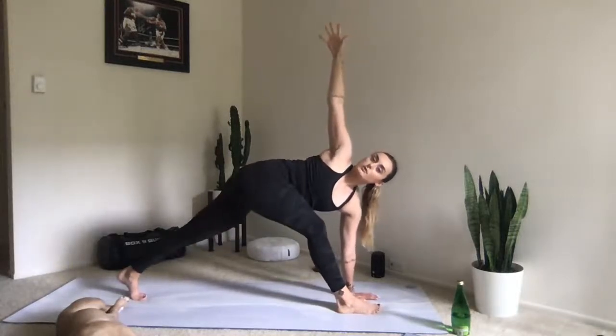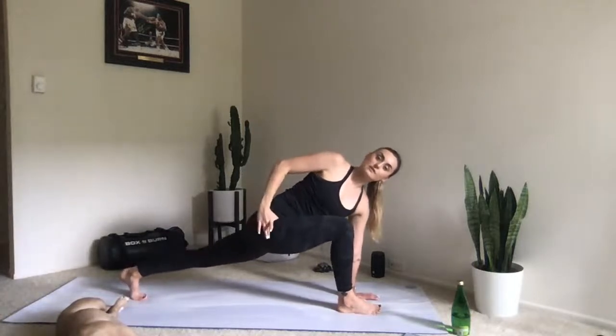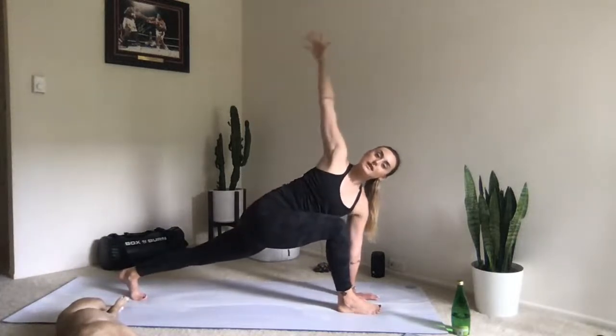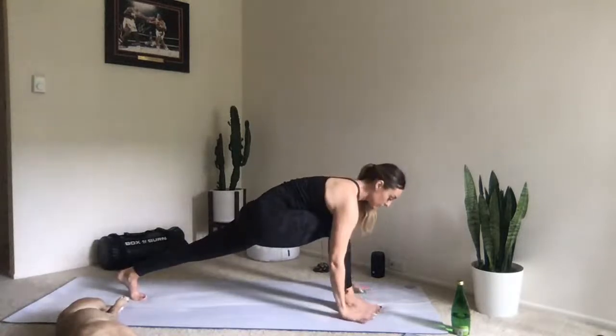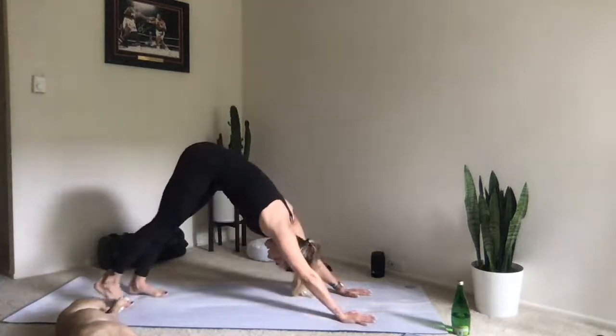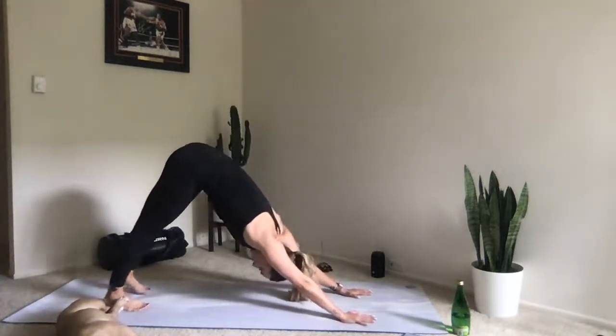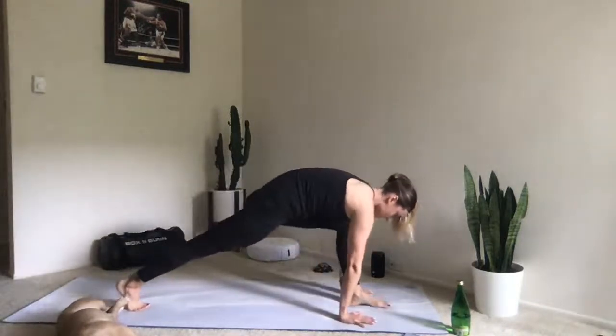Now, a lot of people would do this. I recommend you to be dropping your right hip down, sinking into that bent leg in front of you, and drop your hand down, back into the plank. Send your hips back into the down dog. Bring your left leg all the way up, knee into your chest, step between your hands.